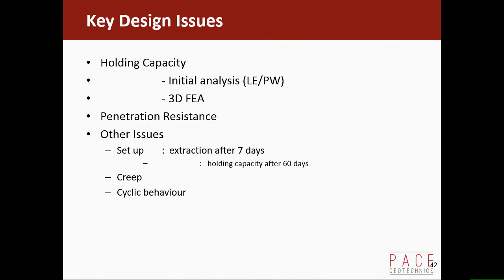So the process you go through with design is to do an initial analysis, limit equilibrium, or plastic work type analysis, and then we usually do a finite element analysis, a 3D finite element analysis. That gives us the size of the suction pile, and then we have to calculate the penetration resistance, and you end up in a bit of an iterative loop with the structural engineers, because if you design the pile to a size, you estimate a wall thickness, the weight of the steel based on the wall thickness will drive it in a certain depth. As you make the pile lighter and the wall thickness thinner, it doesn't go in as deeply, but then you need more pressure to actually suck it in, so you need to go back to the structural engineer and say, well, is that wall thickness acceptable to support the pressure differential?